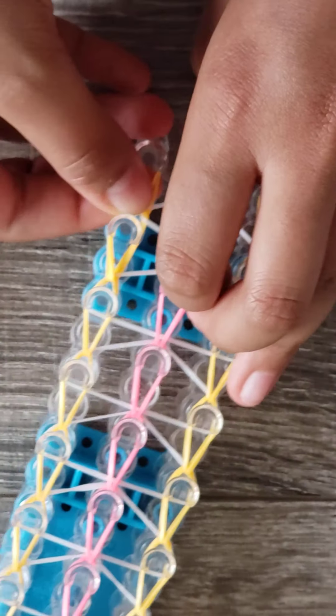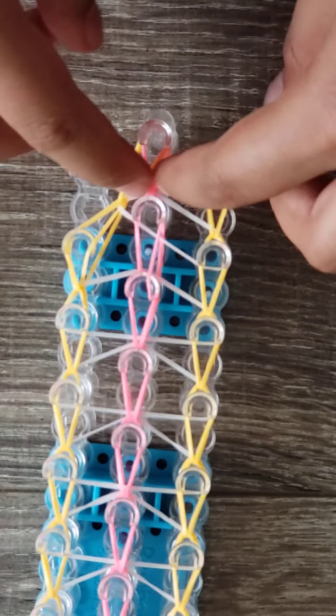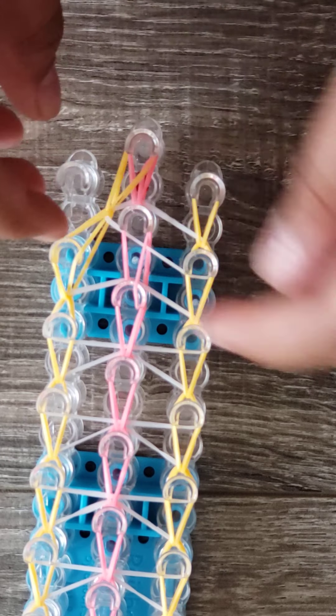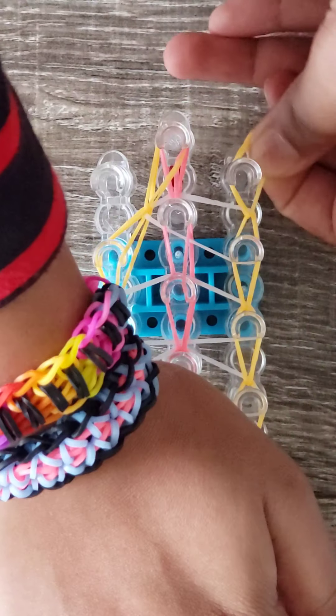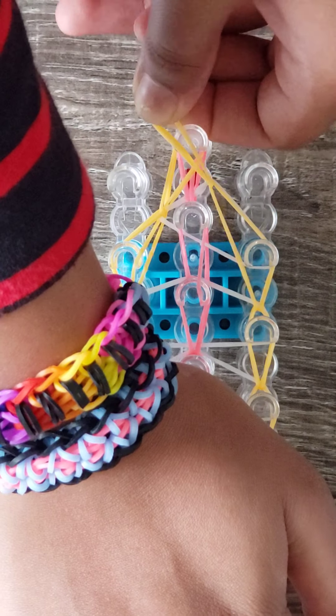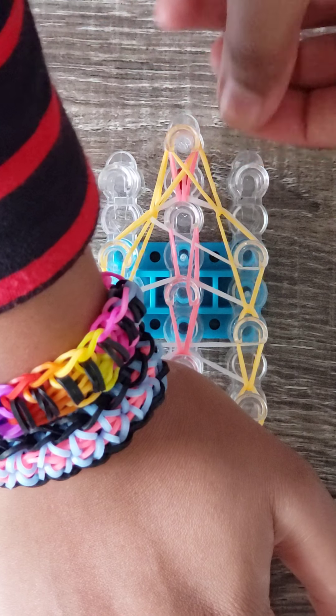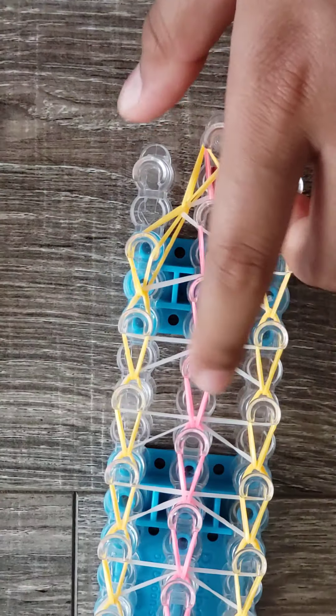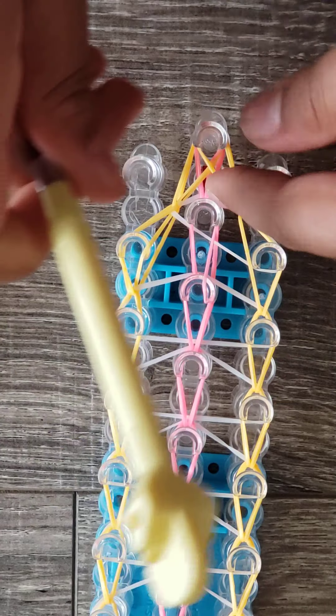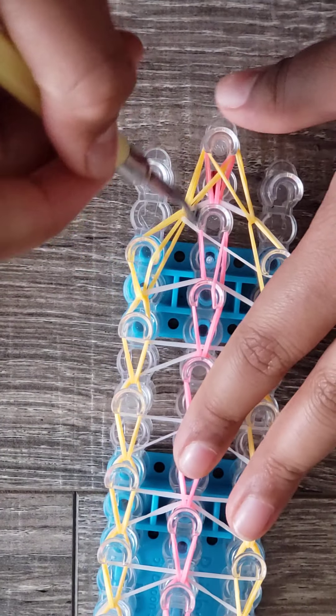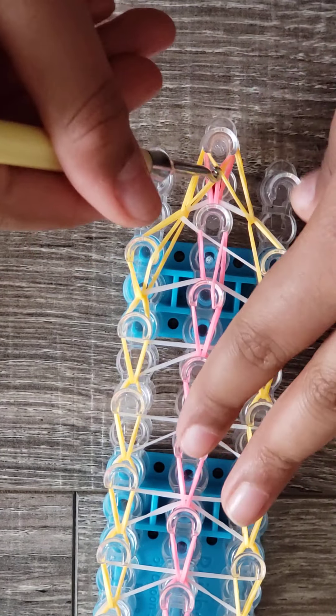Okay sorry, I'm gonna hold this down. What we're gonna do is we're gonna pick this up and move it to the middle peg and push it all down. Now we're gonna do the same thing here. We're gonna pick it up, move it to the middle peg and push it all down. Now usually we would do this the other way but I'm just showing it to you this way. Now what we're gonna do is put our hook.